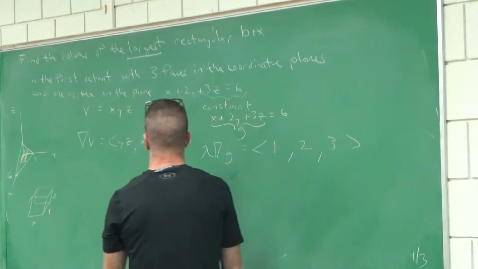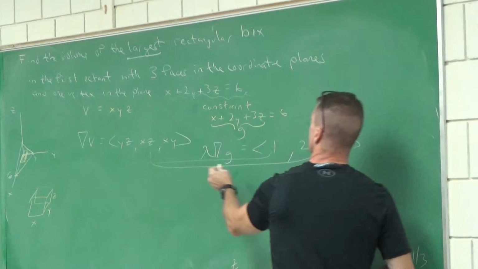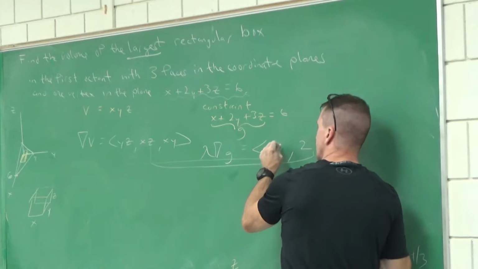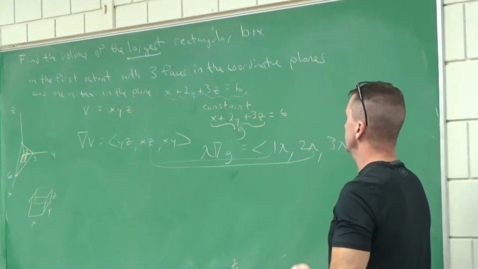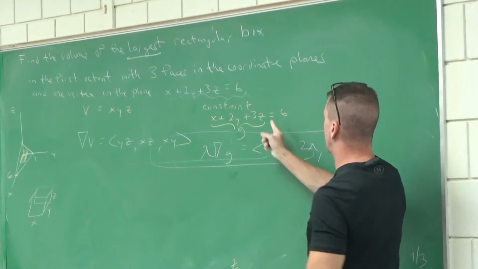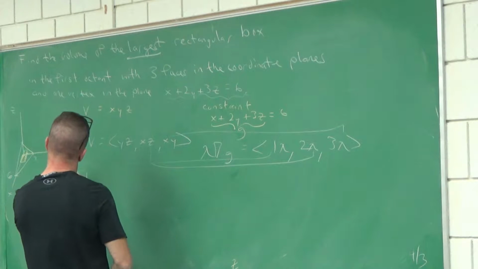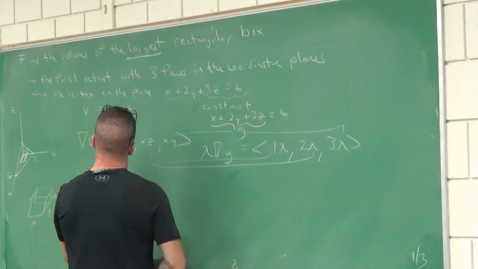All right, this must equal this, with the lambda. Oh, let me put my lambdas. I've got to distribute that lambda, right? So I'll put 1 lambda, 2 lambda, and 3 lambda. And XY must equal this 3 lambda, and then I'm also going to write the constraint. So here's the system we're going to solve. Solve this system, and we're going to be done.